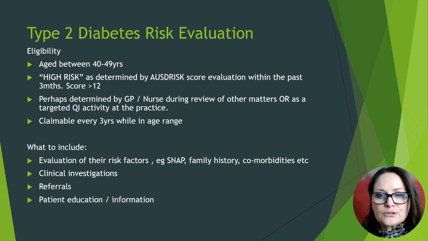Sometimes that's going to elevate the risk, or if there's a family history, we can't change that kind of stuff. But things like their lifestyle factors, obesity, those sorts of things, are these the areas that we can start to address in order to help mitigate some of this risk? Are there any other clinical investigations that we can be doing apart from doing their bloods? Can we be doing maybe a glucose tolerance test instead, referrals to dietitians or exercise physiology, those kinds of things, to start getting some interventions happening to start reducing this risk.